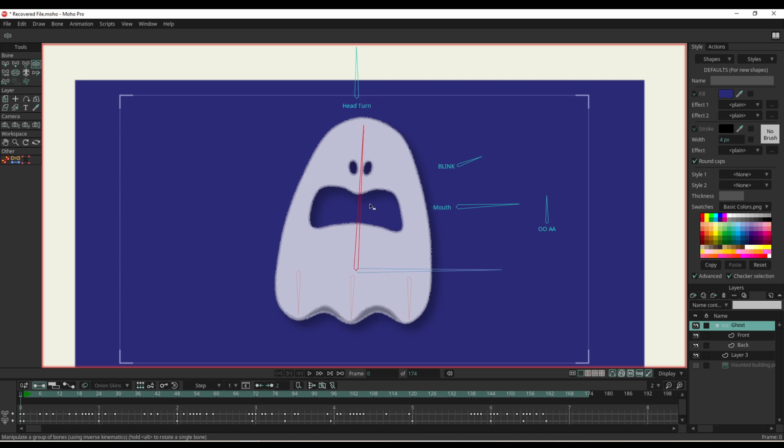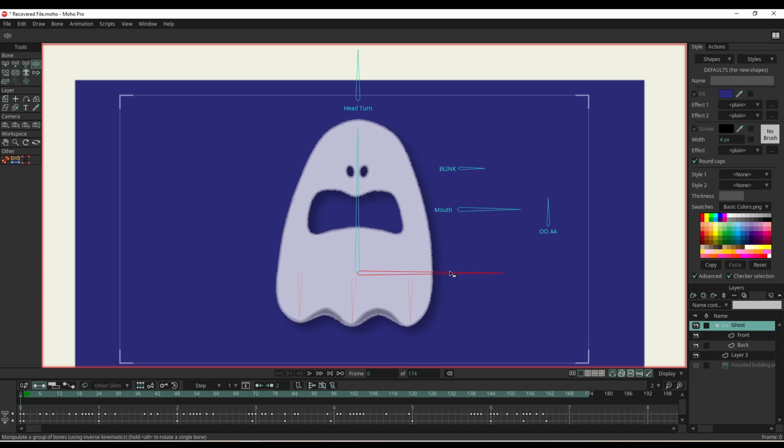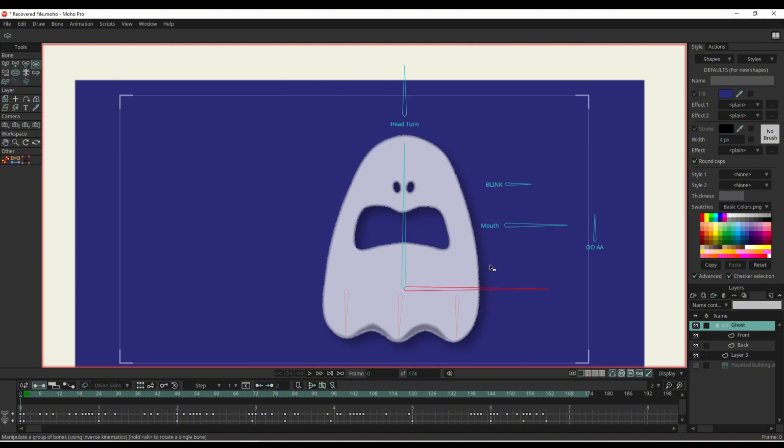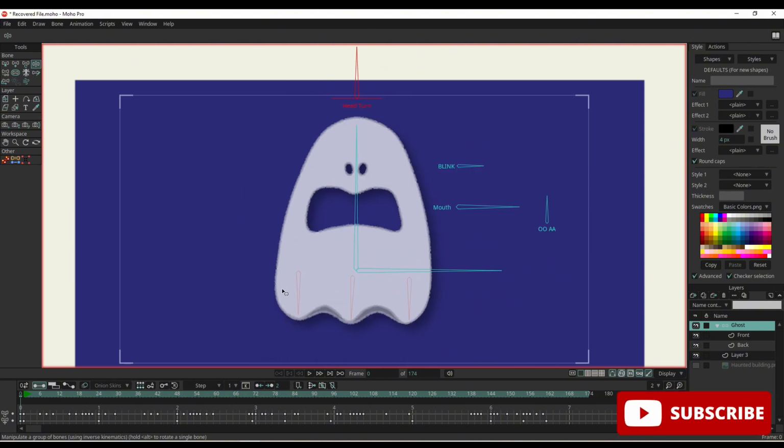And we've got this top bone here which controls the top part of the ghost. We've got the root bone which controls everything of the ghost. And then these three bones down here are actually just connected to these bottom vectors of the ghost, and they are dynamic bones which just kind of move with motion, if that makes sense. So if he swings to the left, these are gonna just kind of naturally go with the momentum of the character using dynamic bones.